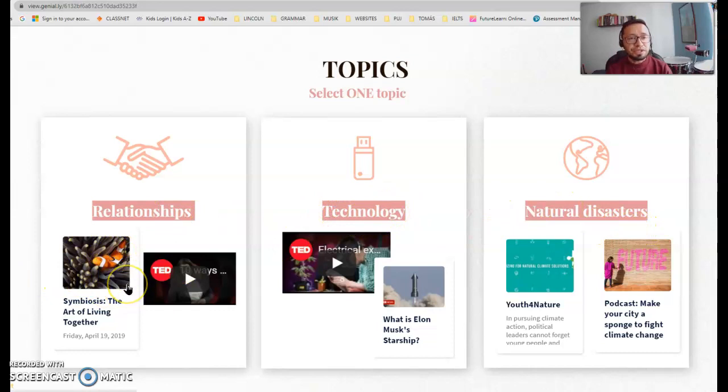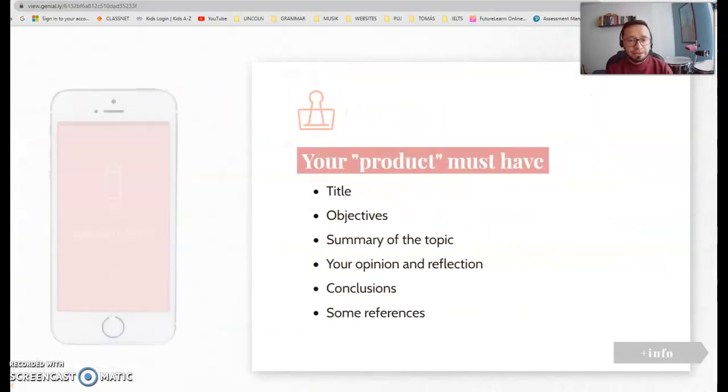In the instructions that you will find in Brightspace, I will give you some suggested materials, like videos or articles, as a starting point. It's something that you can take into account to work on the product that you will create.